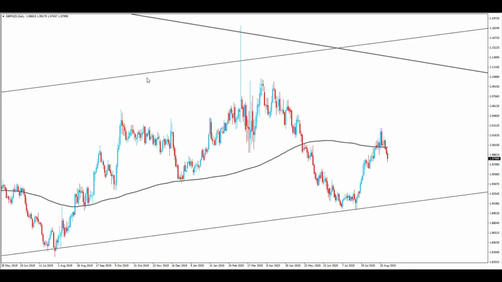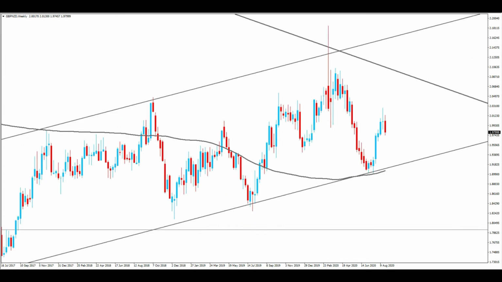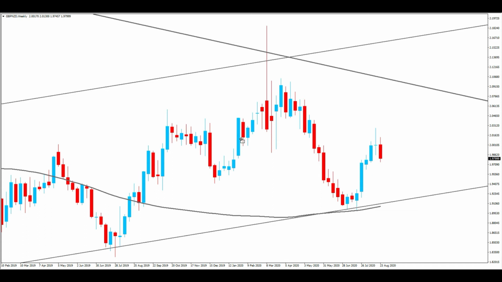Okay, so for GBP NZD on the daily chart, you can see that we just had a reversal, and price is looking like it's going to have a push to the downside and continue that move in that bearish direction. On the weekly chart, you can see why. Last week I was talking about this level in the market here, saying we could be seeing a move to the downside from this level. As you can see, it acts as support well here, push to the upside. We've got those wicks again acting as support, price broke through and now it's retesting that same area.